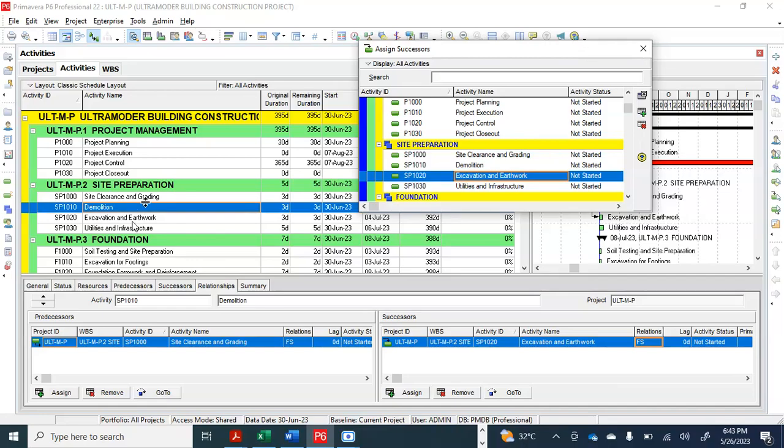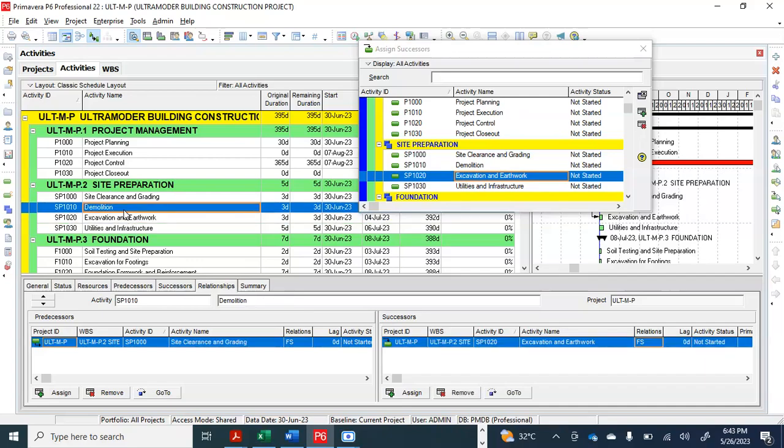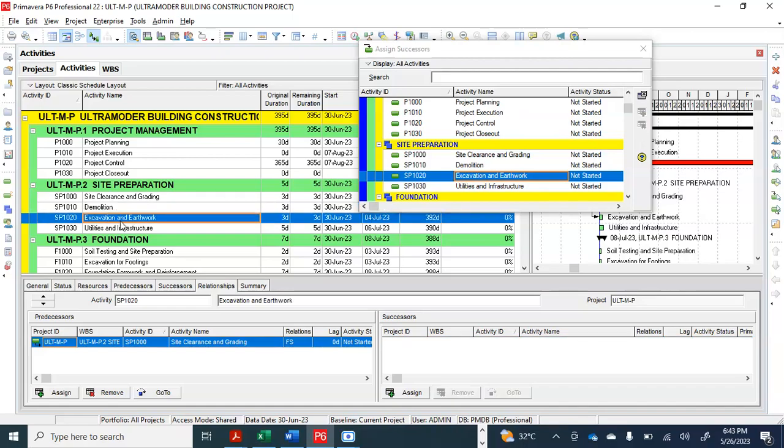After demolition, excavation and earthwork will start, which means excavation is a successor of demolition. Excavation and earthwork is a successor to demolition, while demolition is a predecessor to excavation and earthwork. Is that clear? Okay, so I move ahead.